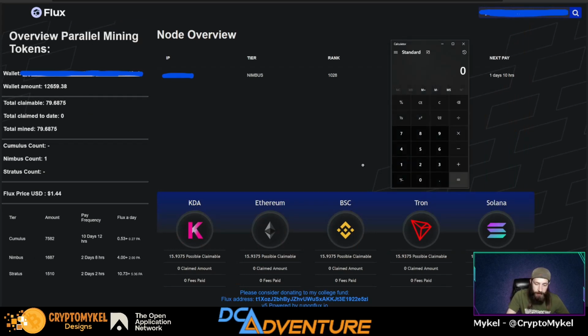So you can take what we have right here, 12,659 plus 79.6875 equals 12,738 Flux. Now we need to times this by 0.05. So we will get 636 Flux per chain. You can times that by 2. We will get 1,273 Flux claimable for snapshots when that goes live. This will be our amount that'll be claimable for snapshots.